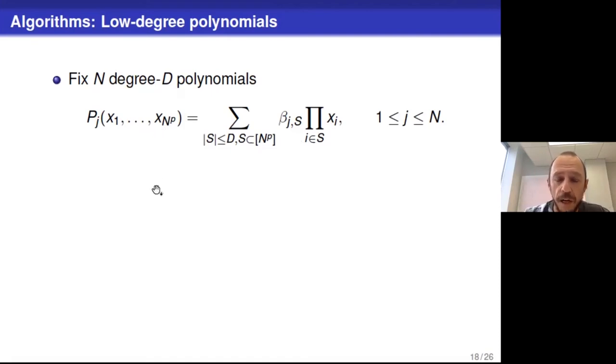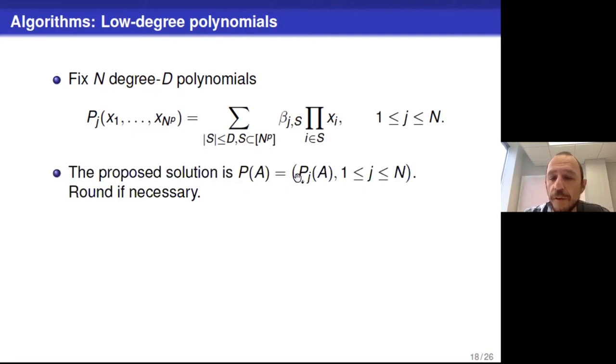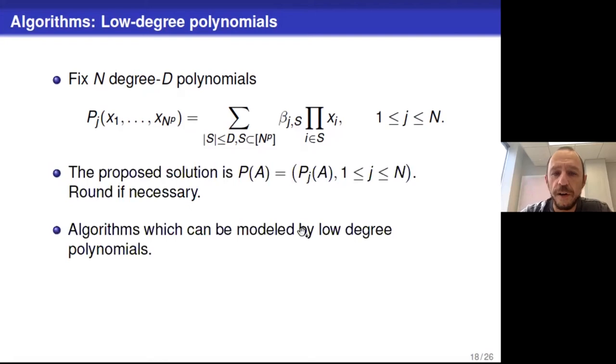Okay, now this procedure gives you a vector-valued solution, but it's not necessarily binary. It's not necessarily 0 and 1, so some kind of rounding needs to be introduced. So if you get values between 0 and 1, for example, you need to somehow decide how you round to 1 or how you round to 0. That's, again, problem-dependent, and it's up to the algorithm designer how this can be done. Some such rounding techniques I will describe in the context of independent set. Okay, so therefore, the algorithm class that we described is two-phase algorithms. First, construct this vector of low-degree polynomials, and second, round. And then hope for the best. Hopefully, this algorithm can do something good.